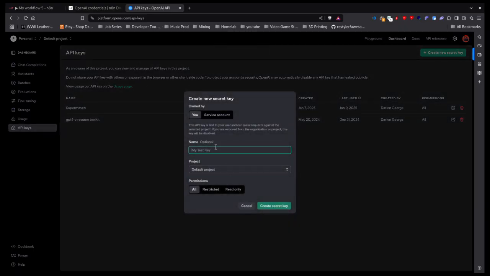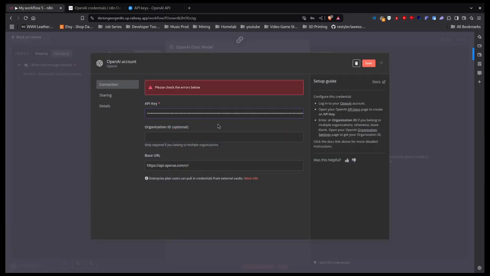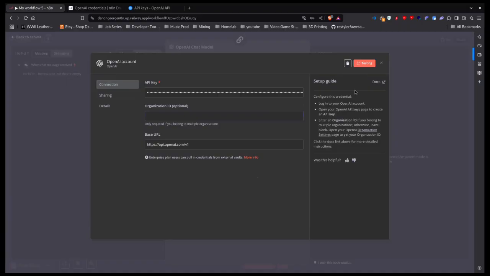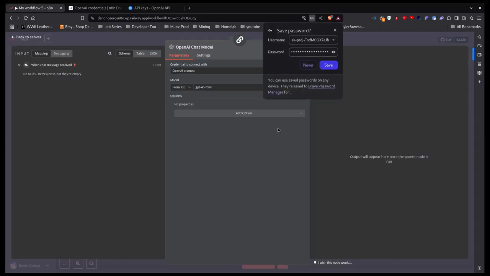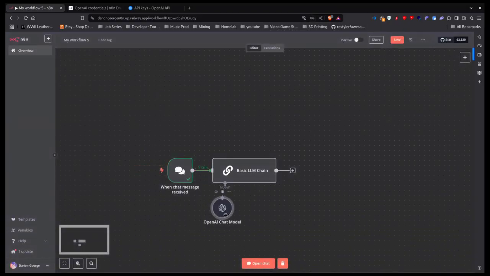create a new one, call it the exact same thing. I'm going to literally erase it right after this. And I don't have an organization. I'm not doing this as a company. If you do have one set up for your OpenAI account, you can put that in here. It's not mandatory, but if you want to just keep track of things and where the spending is coming from, you're going to want to do that. So now it's going to check and make sure that everything we just did was correct, and it is. So now we can actually use OpenAI. We can actually use ChatGPT.